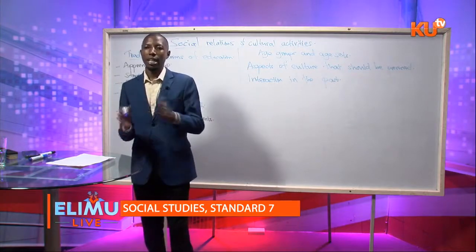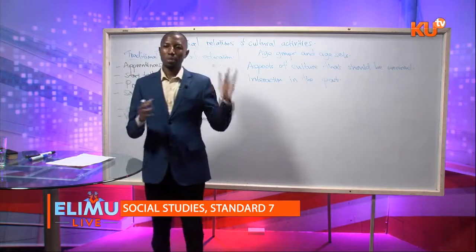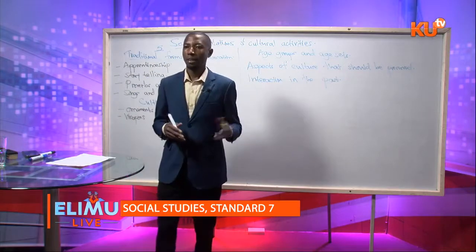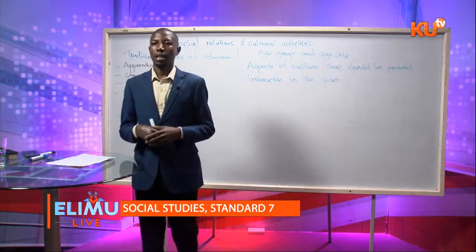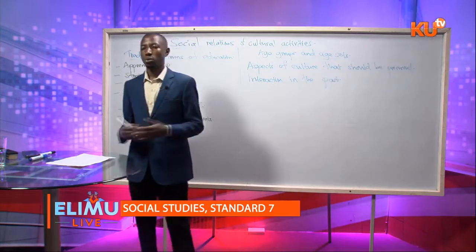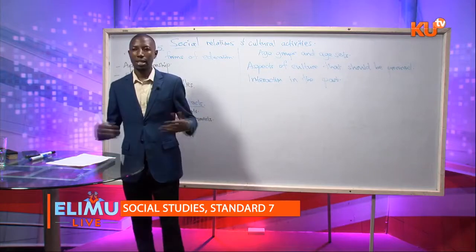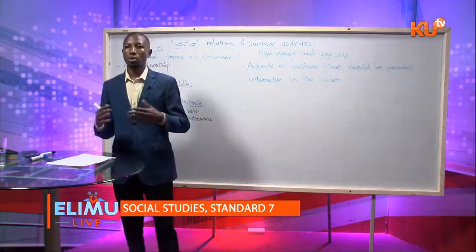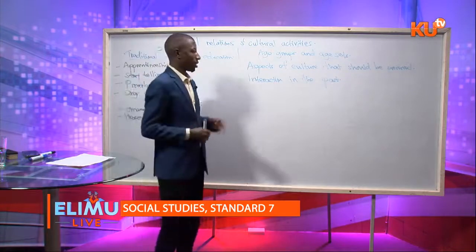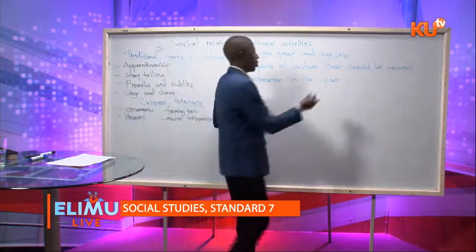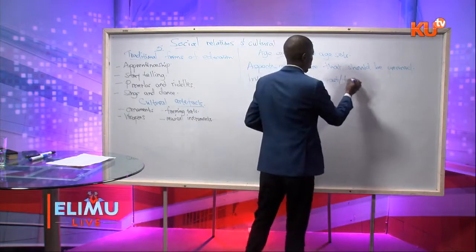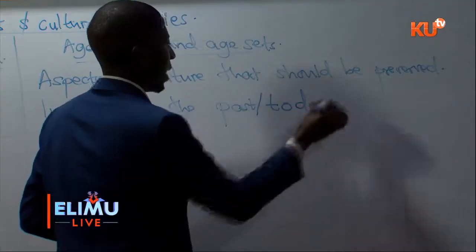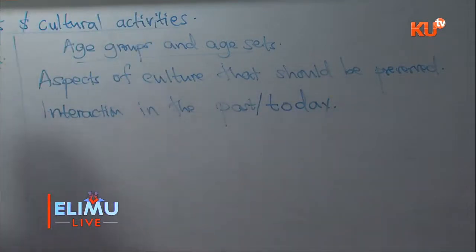It's only that the sports are different. The sports in the past were things like wrestling, but nowadays they interact through sports like going to stadia to watch various games. Basketball, we have soccer, and many other games. So sporting activities also bring people together to interact. So that is the interaction in the past, and you also had a look at interaction today. You compared the similarities and differences, and that marked the end of this topic in grade 5, sorry.